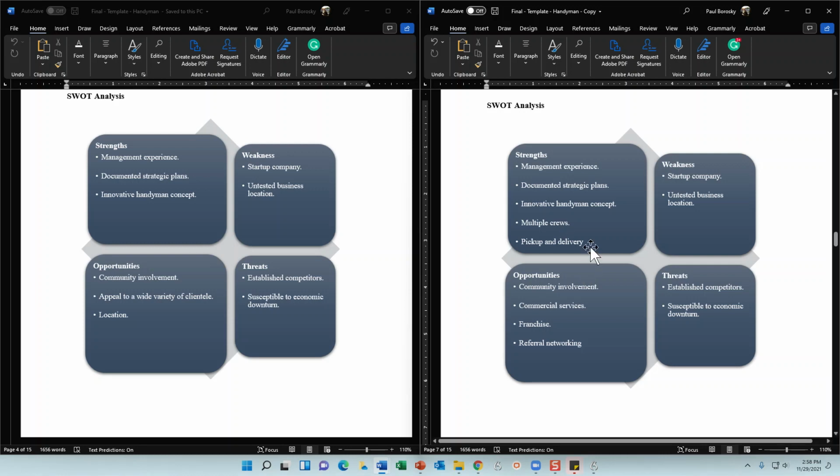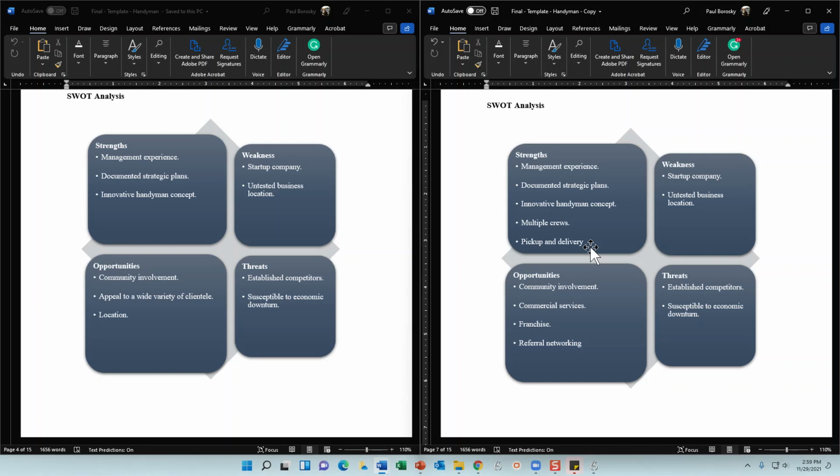Also, we might be offering additional services above and beyond handyman, like pickup and delivery, whether it be for appliances, furniture, or heck, even groceries or something like that. I'm not saying that our handyman service is going to go into groceries, but for appliances and furniture, a pickup and delivery service might be something that you can offer that nobody else is going to offer. Of course, make sure you're licensed and all the other good stuff like that. But again, that is one way to think outside of the box, while still focused internally on your strengths.